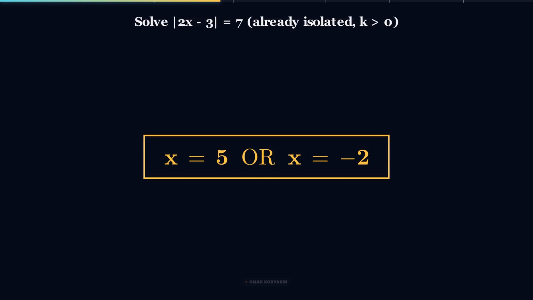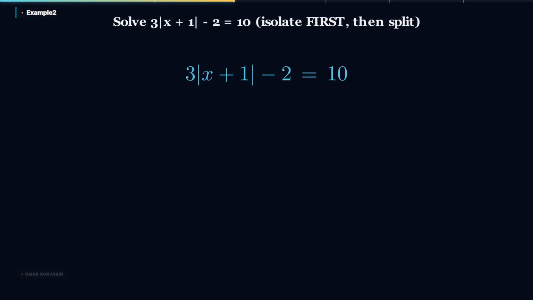The big lesson from this example is the case split discipline applied to a clean, already isolated absolute value equation. Two cases, two standard two-step solves, two solutions joined by OR. The verification step uses the absolute value definition directly and confirms both solutions satisfy the original equation. Build the case split habit on every absolute value equation and the workflow becomes a fast, reliable reflex within a week of practice. Here is the second worked example.